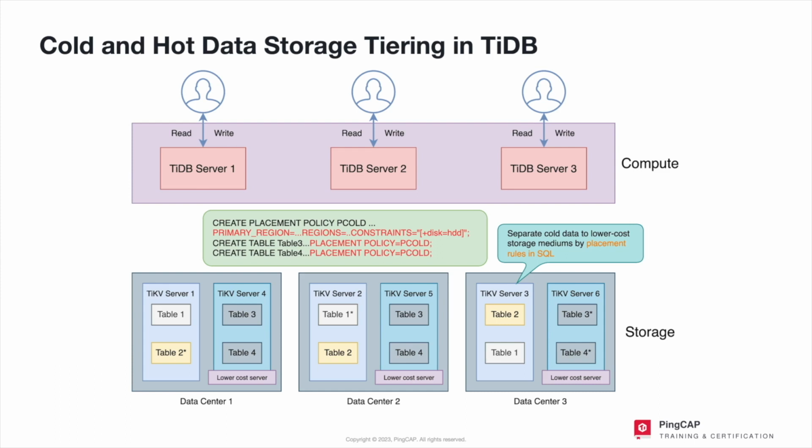We can also modify the placement policy for a previously hot table or partition so that we can place it on storage servers where cold data lives. We can see that the placement rules in SQL provide fine-grained control for the storage location and high availability of each table in the multi-tenant TiDB environment. This helps us control data objects in the database consolidation process.